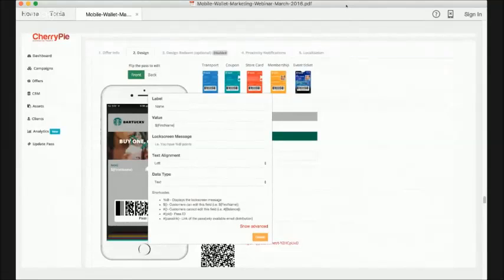Now, when you go into the design of that actual loyalty card or stored value card, this is where you actually will capture the information from your customers and set how that would appear on the customer smartphone. So in CherryPie, there are a bunch of different shortcodes that you can use, and we'll share those with you, but you can also see it on the screen. In this case, I want my customers to have a personalized loyalty card, but I don't know their names yet. So I want them to be able to enter their name to generate their own loyalty card. And how about email? I can tie in, if I choose, maybe I want to use email to tie into their login or something.